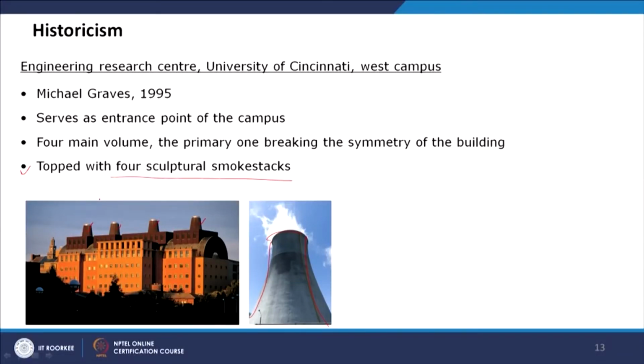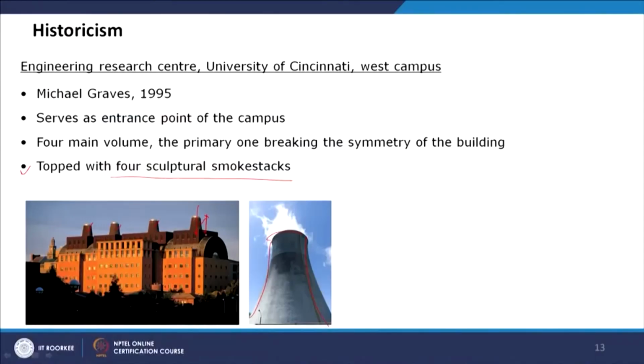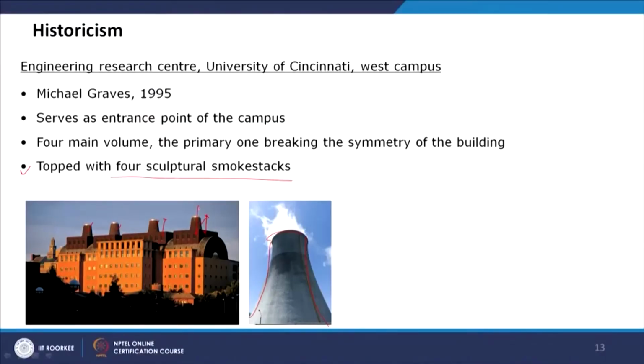So these are just a visual aesthetic element, added for aesthetic purpose. This also functions as a skylight, but majorly this is added for an aesthetic purpose and for this huge height, and this tells a story about this building. It's not just a cuboid. It is telling that this is an engineering center and has some connection with engineering through this element which is added on top of this building.